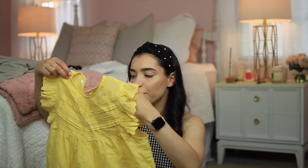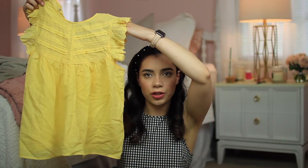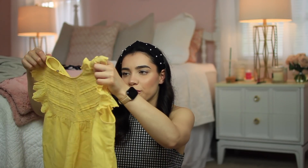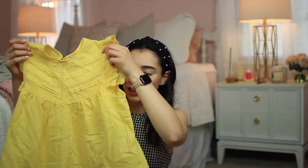I have everything piled up on my bed here. The first item I'm showing you is actually the shirt I was wearing in my last video, the summer makeup one. I've been gravitating towards a lot of yellow things recently — I just think it's so fun and happy for summer. I got this from Urban Outfitters, which I don't typically shop at, but I was really happy when I found it and it was on clearance, so it's just all around a good purchase.